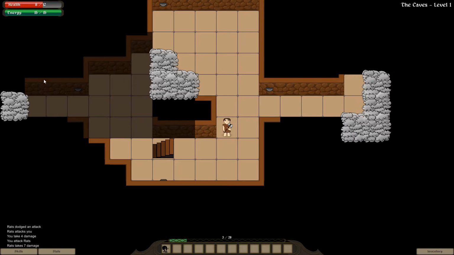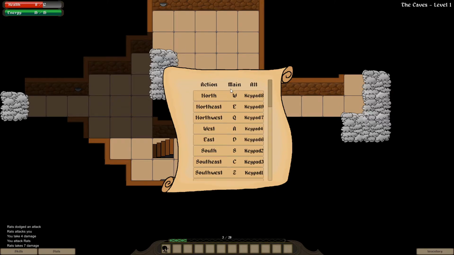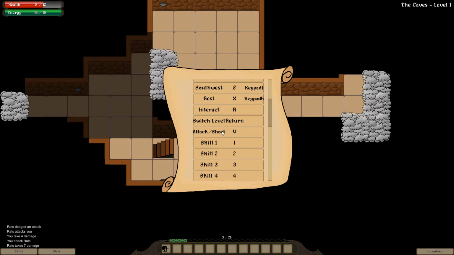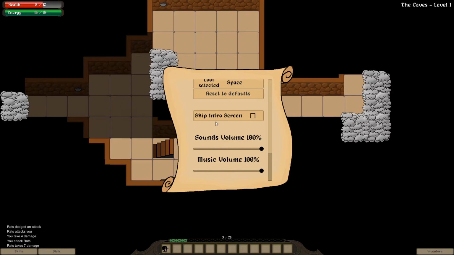Now, how do I rest? Oh, okay, so there's settings. So W, E, Q, A, and all that stuff, you can do that, but the alternative is basically the keypad. Okay, rest is basically X, interact is R, so interesting. I want to be able to adjust this as you go along. Return switch level, V shoot. You can basically skip the intro screen if you want. Ah, here we go. I finally found it.